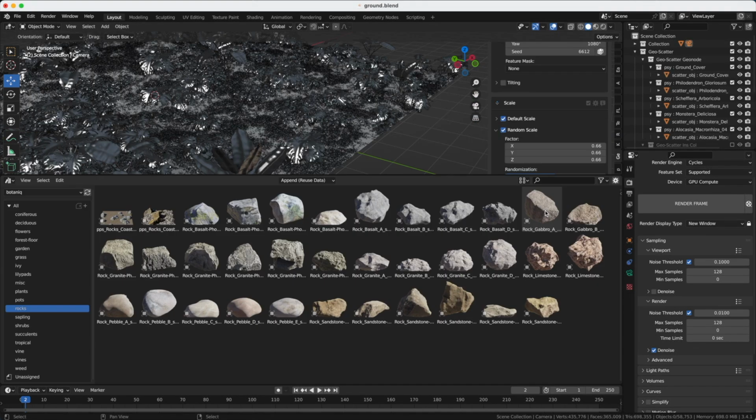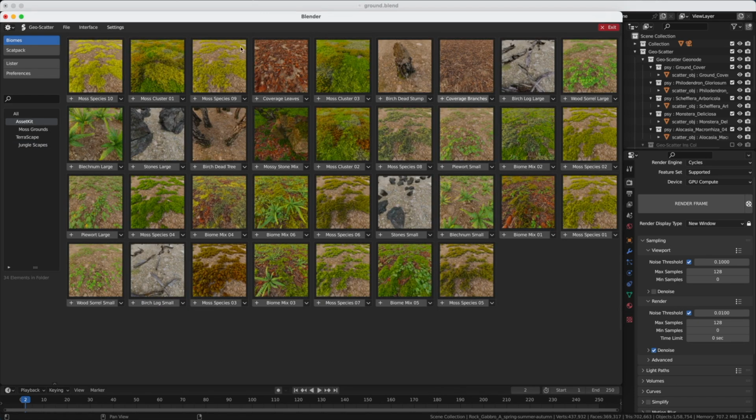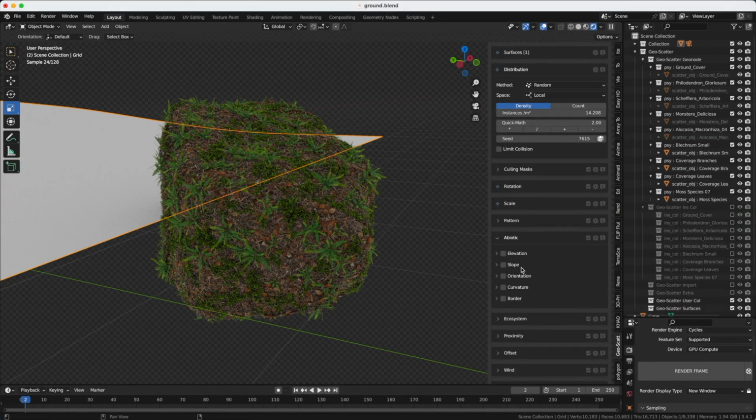And like we saw before, we can play with every plant individually and adjust the density and all the other parameters. Now I'm going to bring a rock from Botaniq, because I like this rock. I'll scale it up a little bit. And on this rock, I'm going to go into my biomes and select one of the moss biome. This one looks pretty cool, so we'll just click on it. It's going to load it. Now it's everywhere on the plant.